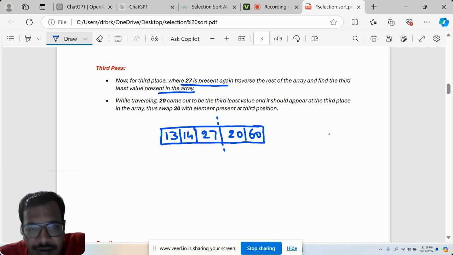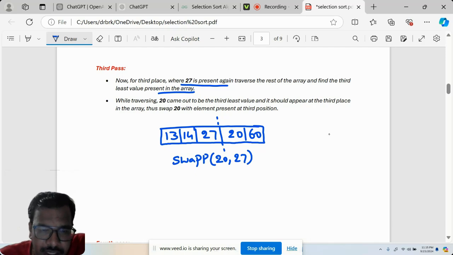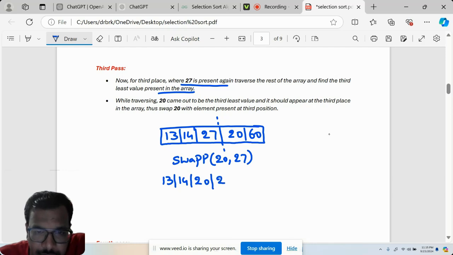So while traversing the unsorted array and comparing with 27, 20 is the least element. So now swap 20 comma 27. After swapping, the result of the array is 13, 14, 20, 27, 60.